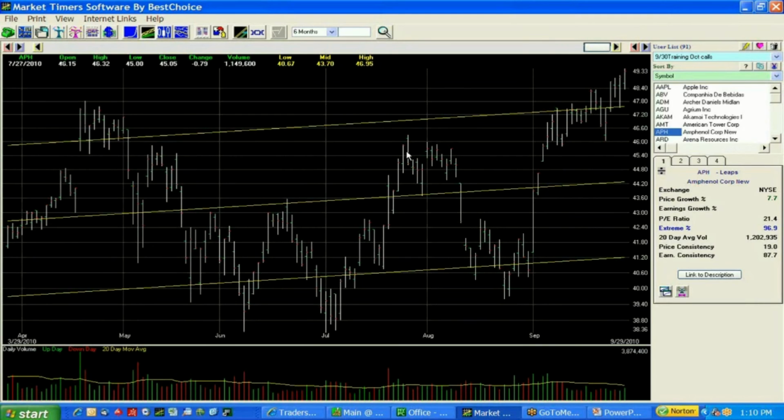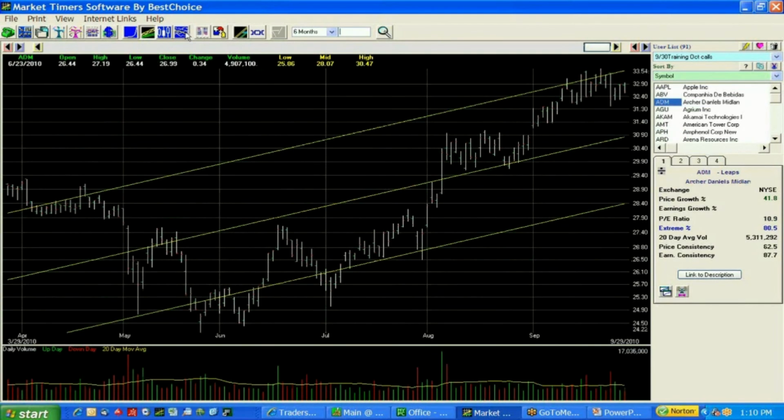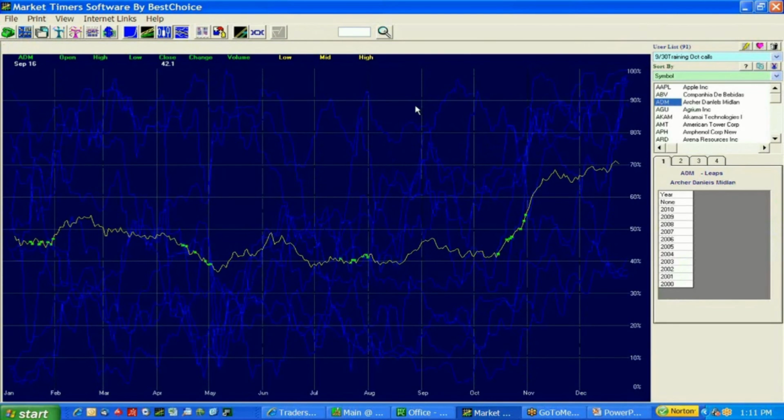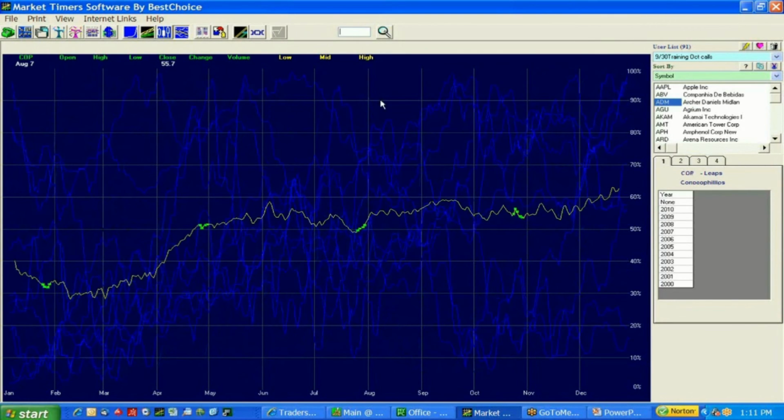But sometimes you'll come across a chart. Let's see if ADM is one of those. Let's look up one of them. Let's see Conoco. And this is not the best example. This is ConocoPhillips. A lot of the oil or energy stocks, you'll see a longer move here in the spring.